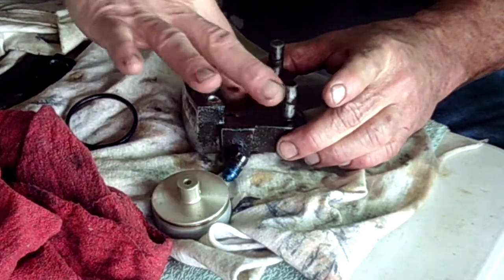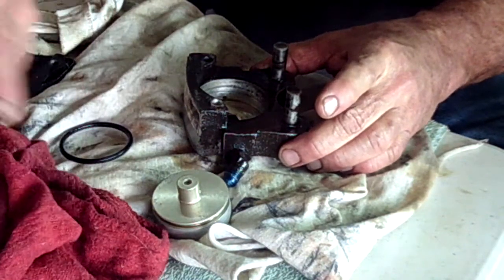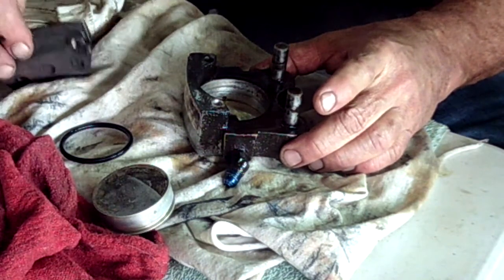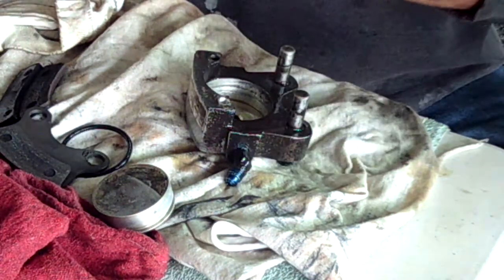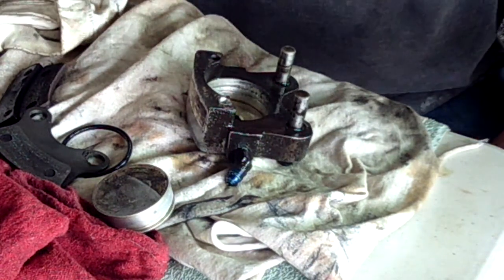We've checked to make sure the inside is nice and smooth, and it is. So what we'll do as part of that is grab a new O-ring, install it on the puck, reassemble the puck, put it back on the airplane and pump it up. At the same time, we're going to replace these almost worn brake pads, and that's about what you can do with a caliper. Get it back on the aircraft, bleed it back upward, and this one will work just fine.